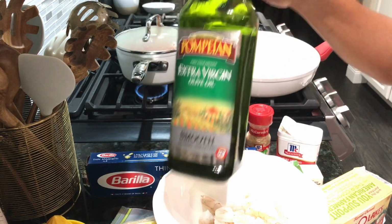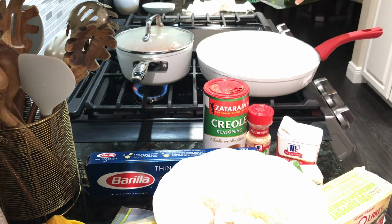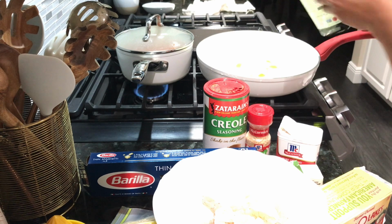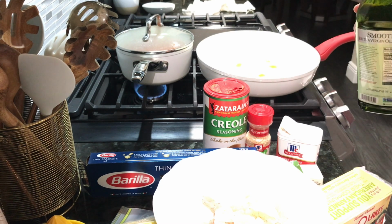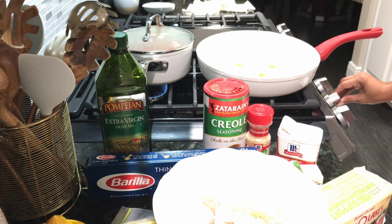And I already have the water in the pot. So we're going to go ahead and pour some olive oil into the water. And we are going to put this on medium heat. And we are just going to let the water boil before we add the pasta.